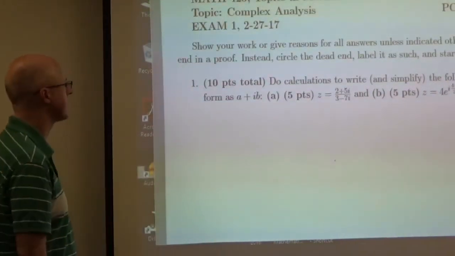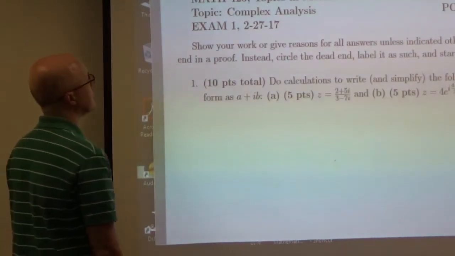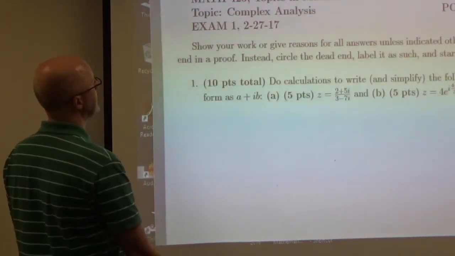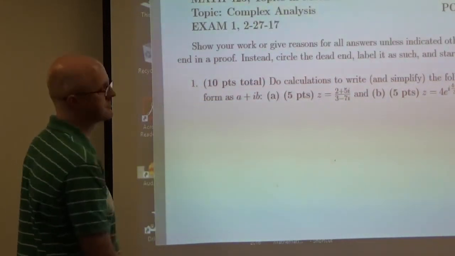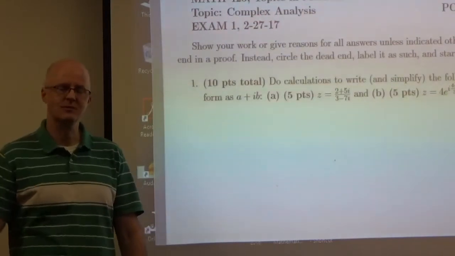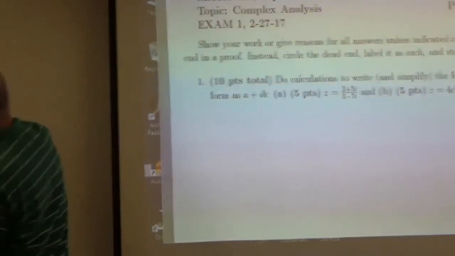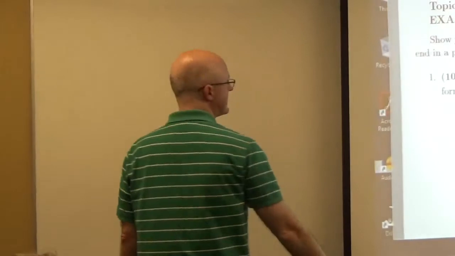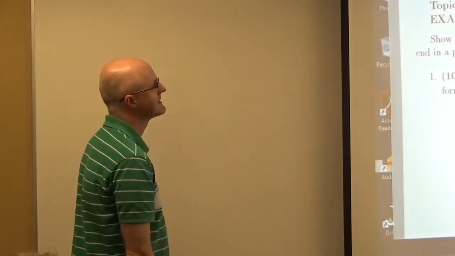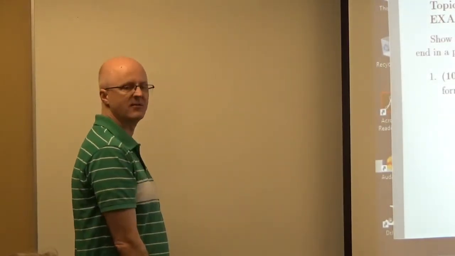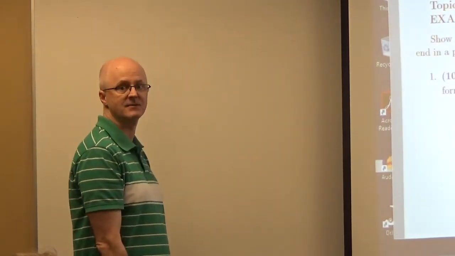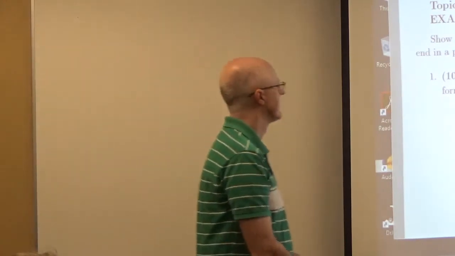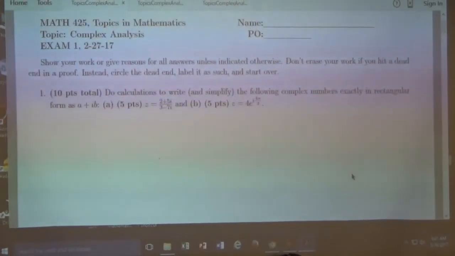Cosine of 4 pi over 3, what is that? 4 pi over 3, that would be what? 60 times 4, that would be 240 degrees. 180 plus another 60. The cosine is the first coordinate of the stopping point. It's going to be negative 1/2. Sine of that would be negative square root of 3 over 2. Again, many calculators can do that exactly anyway these days.